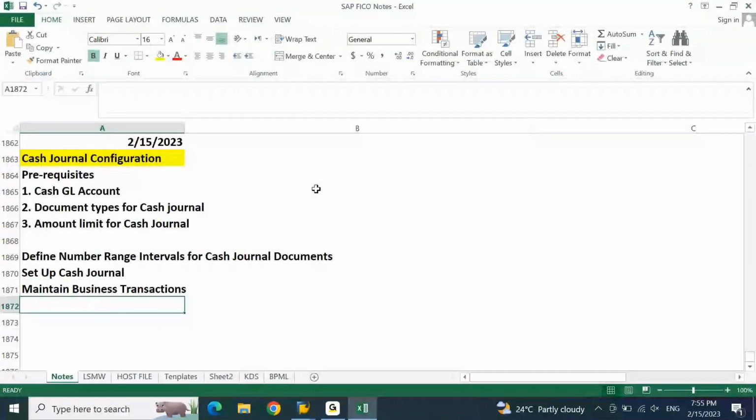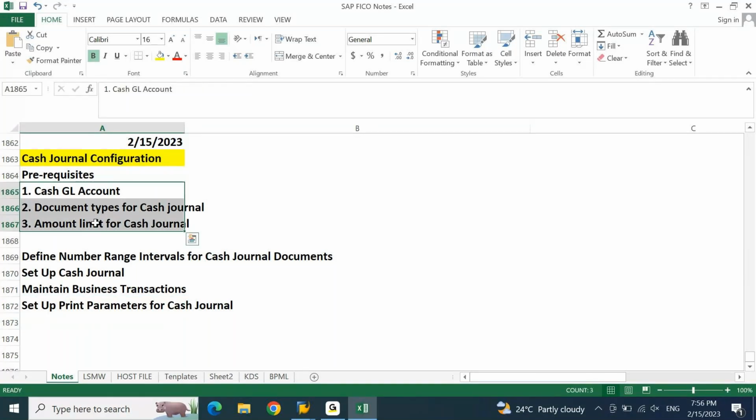These four are important transactions for completing your cash journal. If you do not do the above ones, it is still fine, because these are not basically part of your cash journal config, because we have listed them as prerequisites. These three are your configuration steps.